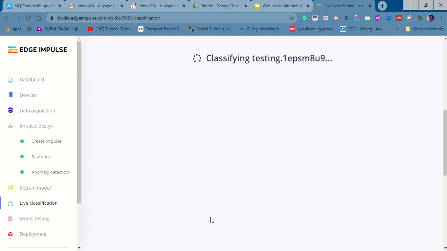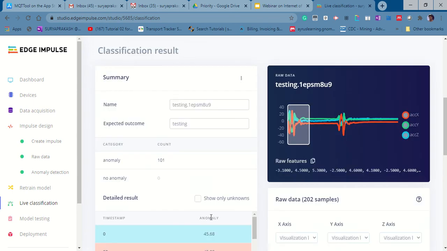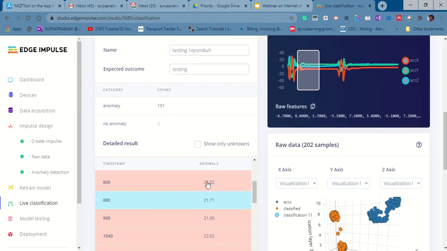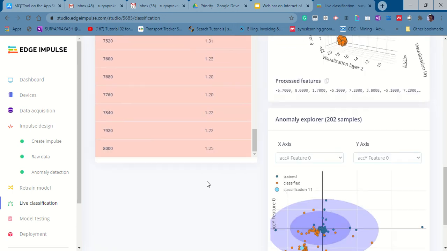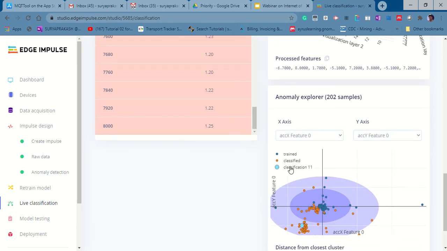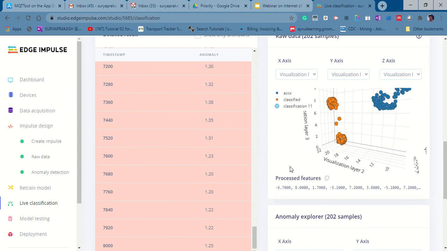Now let's see how my data resembles. I voluntarily made it different. This is the fed data, and you can see where the anomalies are and where the good signal is available. This is the live classification, or anomaly detection.